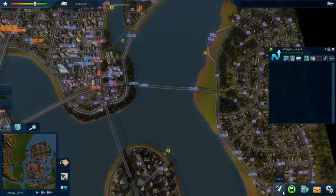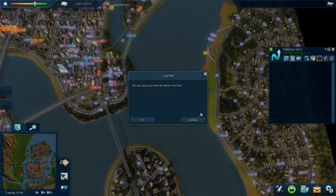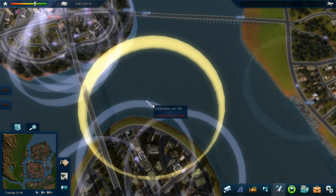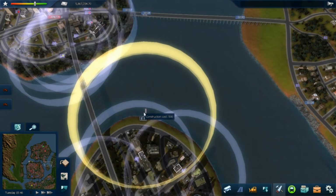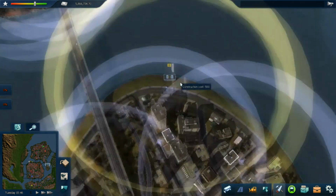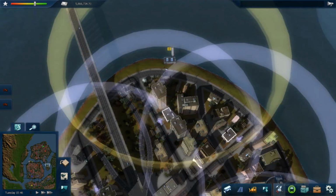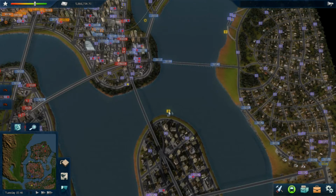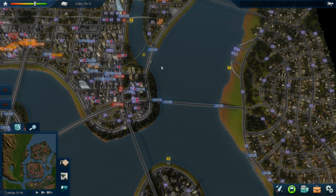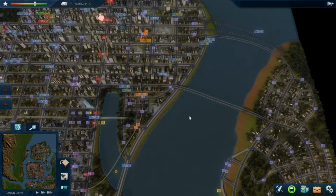You have to build a depot first. I'm going to move this. I'm also going to delete you for the time being. So I reckon if I built that there, like that, it would connect up to this trolley stop here, and you should get a good line of sight straight across to there, and then here to there to there, and that will be how this little water bus system will work.